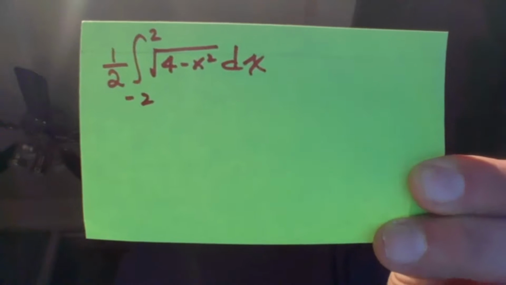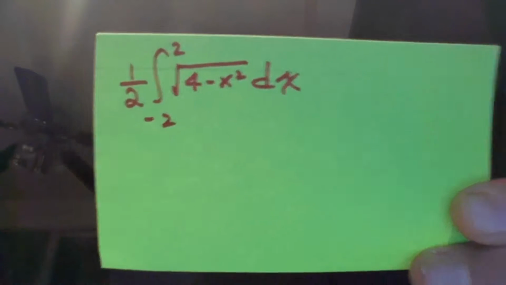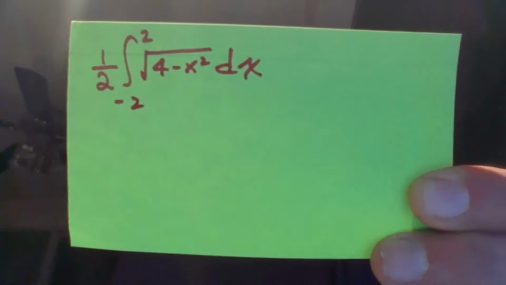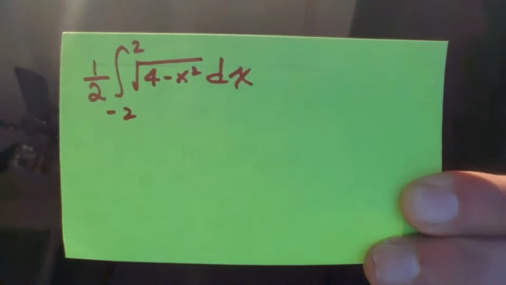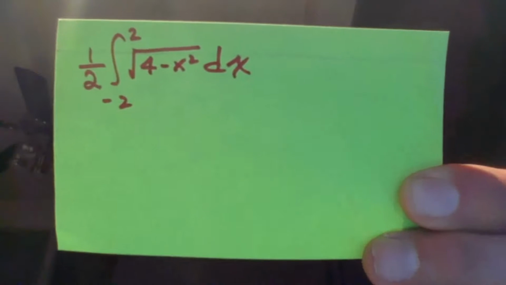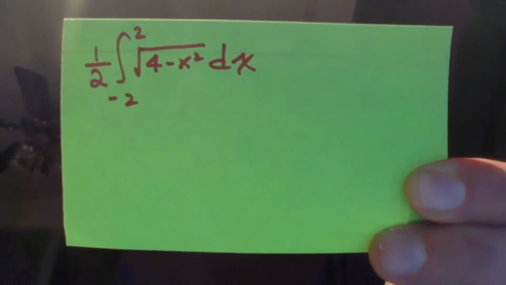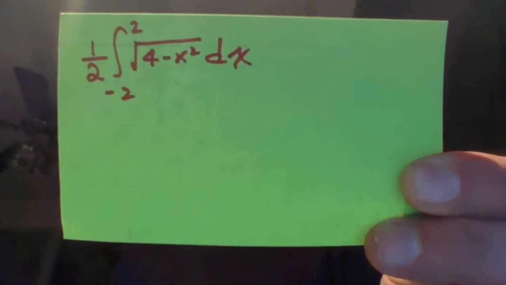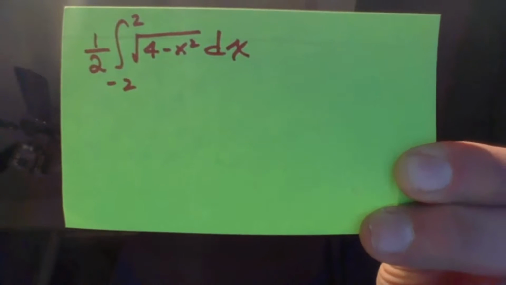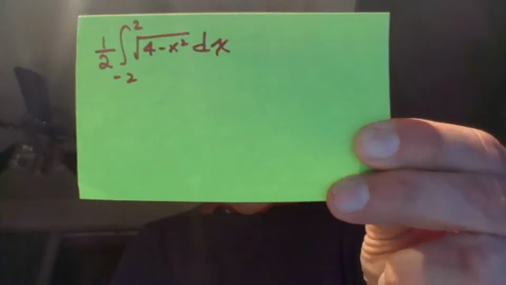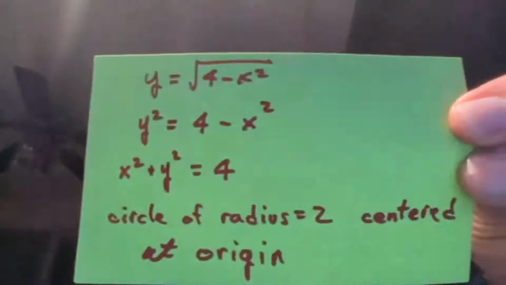Well, what is that function? Well, we already know it's not an even function, so we can't make it equal to 0. We're going to have to integrate it. But I said we're not going to do any integration, so I'm going to stand by that. We have to know a little bit about what that function is in there. Maybe you recognize it, maybe you don't. If you don't, let's do some algebra on it.